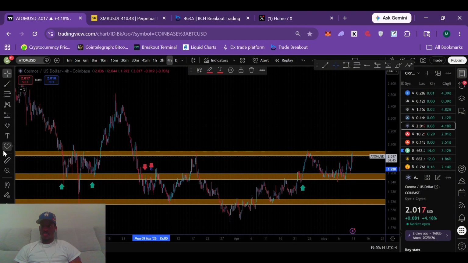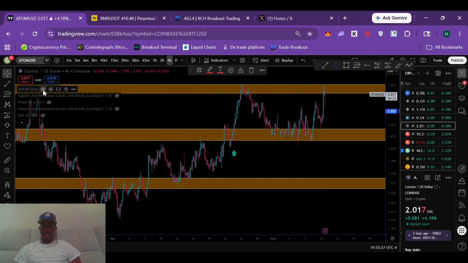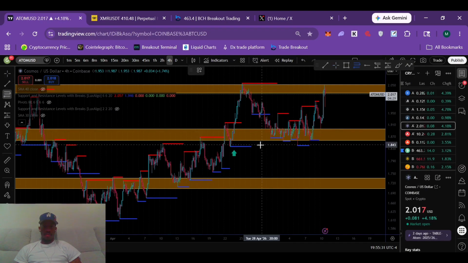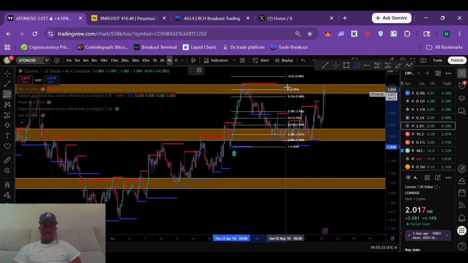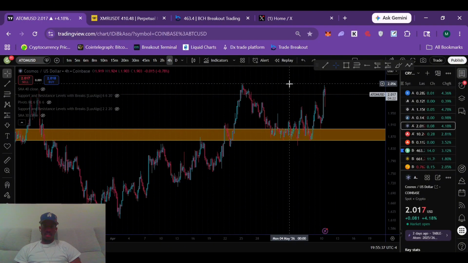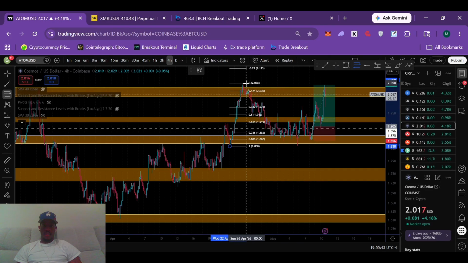So with this information, I was already ready to have some type of buy off of this level, especially because we were also in an uptrend, right? We're also in an uptrend in which I drew my fib from this low to this high, right? Now let me go back to my original drawings real fast. But I drew my fib from this low to this high, right?